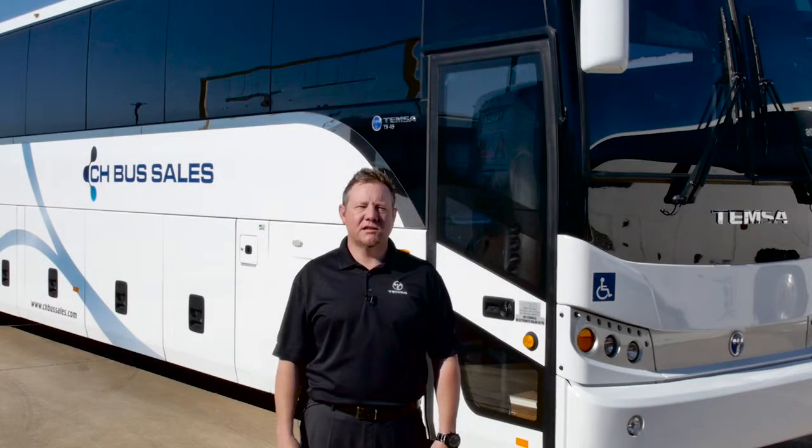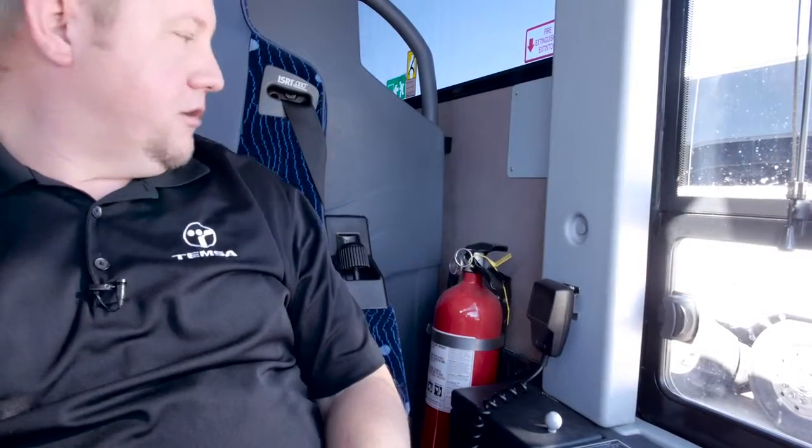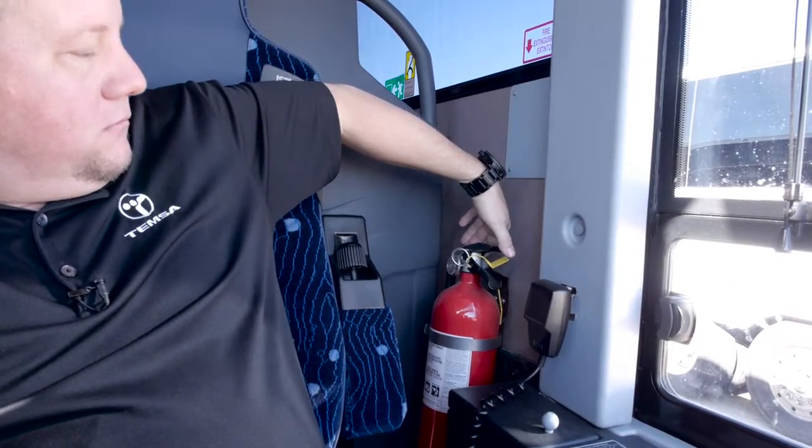Today we will be discussing the features of a Temsa TS45 motor coach. Today we'll start inside the coach, in the driver's area, on the left side of the dash, and work our way around. The fire extinguisher is located in the driver's compartment to the left behind the driver.